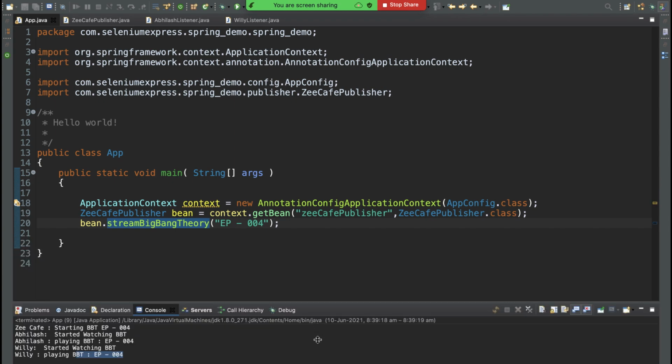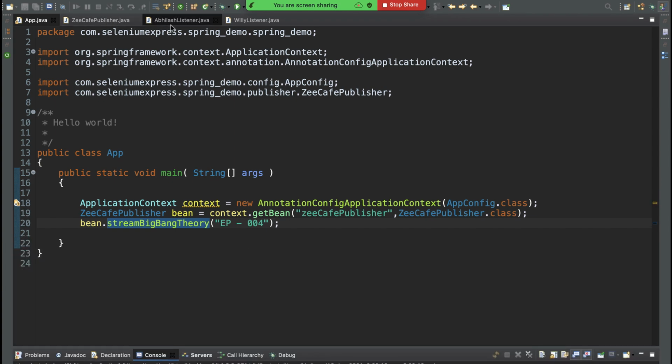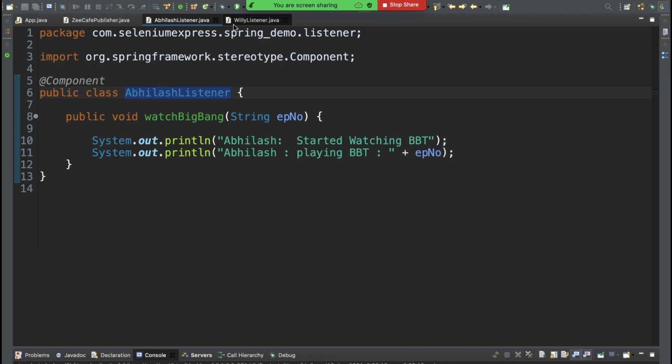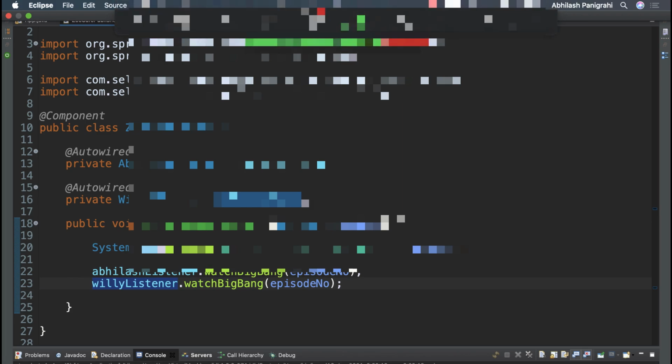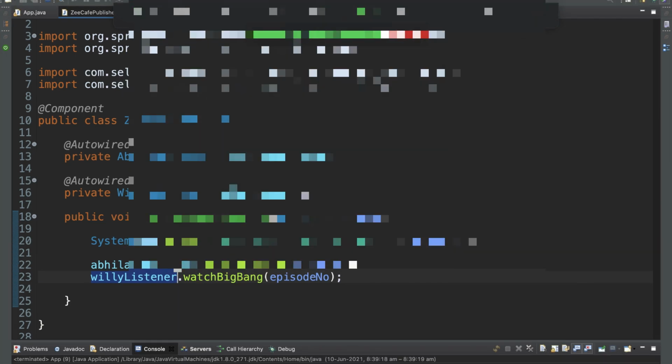Is that making sense right now, what I have done here so far? Yeah, that makes sense. Okay. What about you guys? As of now, are we on the same page, what I have done here and what I'm trying to do? You guys are okay with this? What I have done here, coding wise, you are fine. I'm gonna come back. Don't think about the event, publisher, subscriber, listener, and all these things. Whatever the code that I have done, is that making sense? It is simple Spring Core coding. Yes, sir. Okay. What about others? I just want to hear it from everyone. Yes, sir. All right. Perfect.